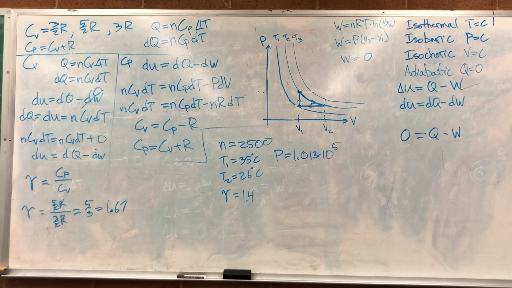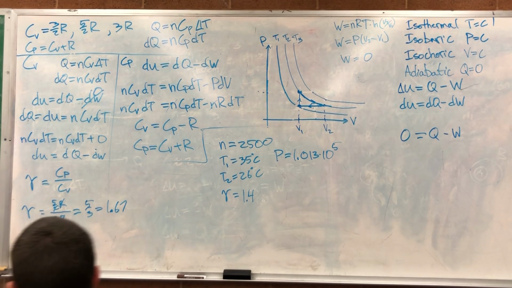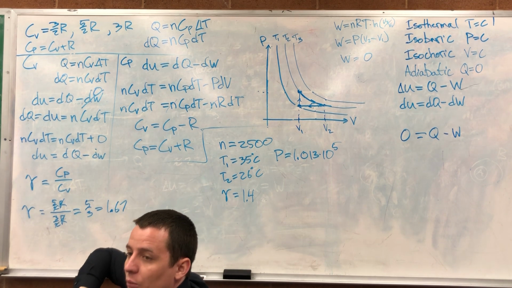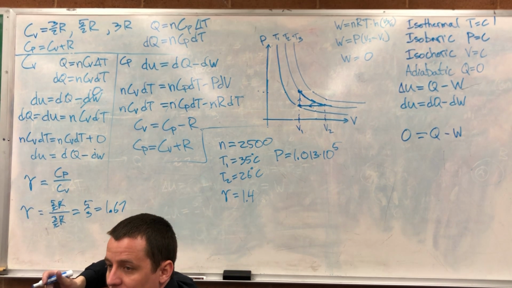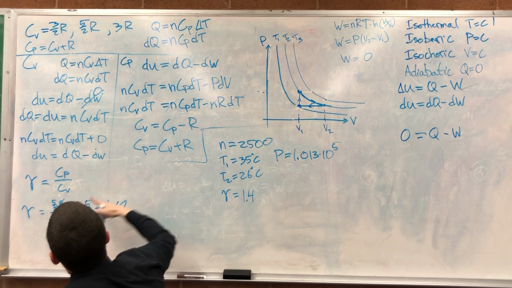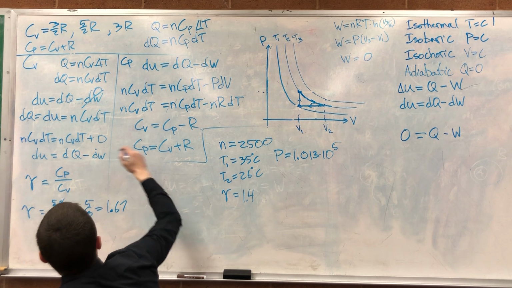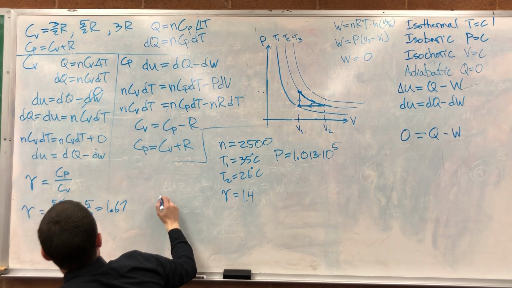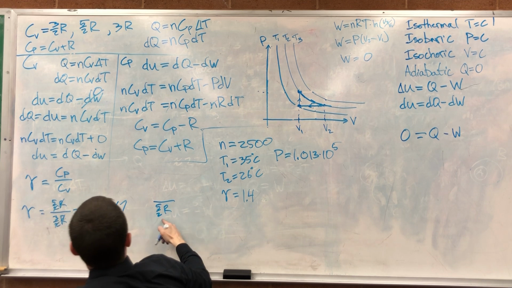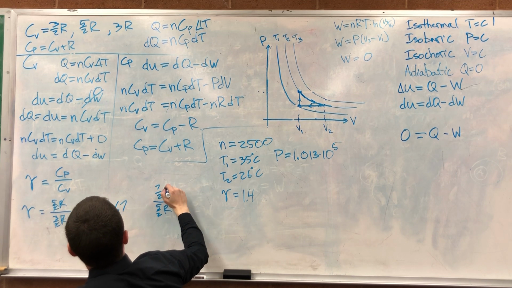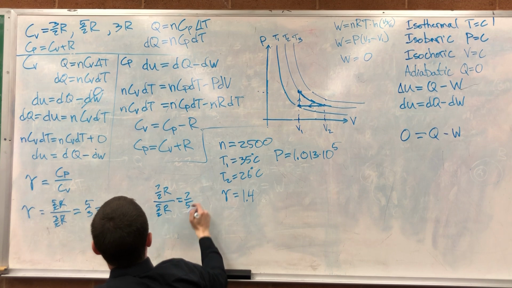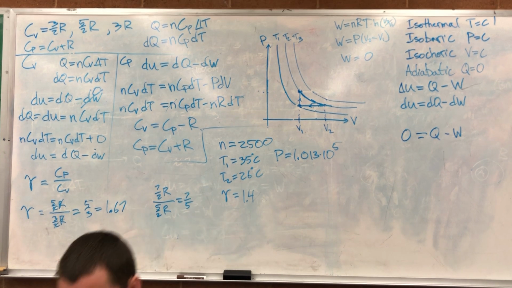Treat air as an ideal gas with gamma 1.4. But why air 1.4? I guess most of it is going to be diatomic gases. For a diatomic gas, your CV is 5/2 R, and so your CP is 7/2 R. That comes out to 7/5, which is 1.4. So that's where that number is coming from.